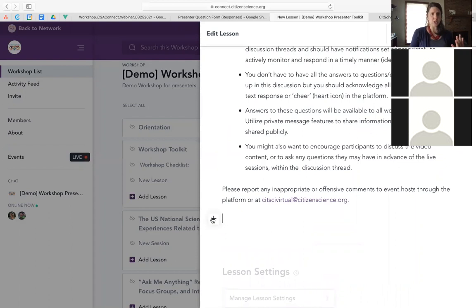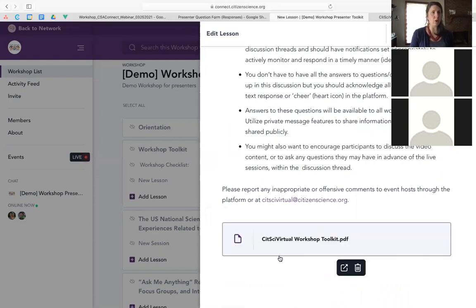And so in addition to images and text and that kind of formatting, you can also add files. And so if you would like to share a PDF of an article or of a handout or something like that, you're welcome to do that. If it's a resource that you want people to download and be able to use and share, just make sure that you have the permissions to do that and that it is something that you would be comfortable with people downloading and using on their own computers.